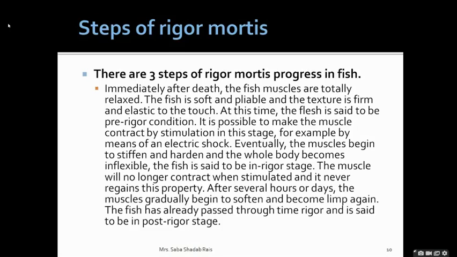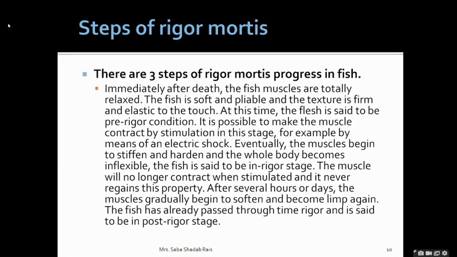Now the fish will spoil, and rigor mortis therefore is the index of the freshness and high quality of fish. See, what is the index of good quality fish? It is rigor mortis. It is taken as a test for determination of the freshness of the fish. In other words, for making the distinction between a fresh and a spoiled fish. So there are various criteria to check whether the fish is in the rigor mortis stage or not. The first criterion is the organoleptic test. We are going to discuss all these tests in detail later.